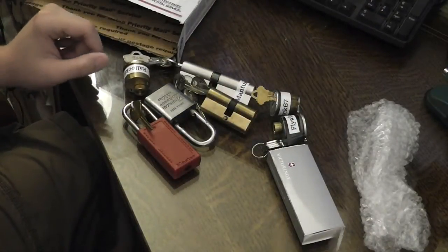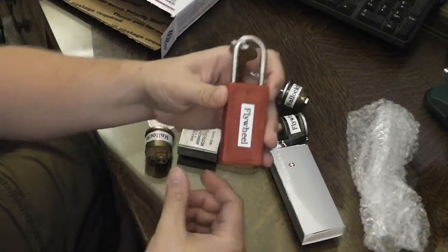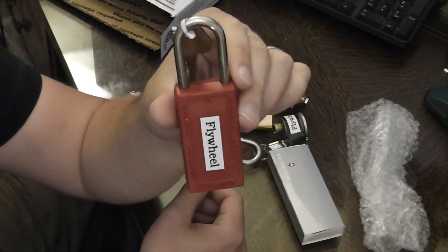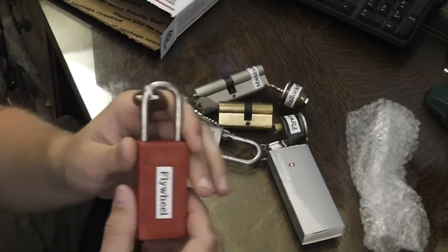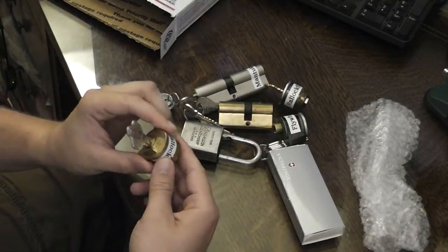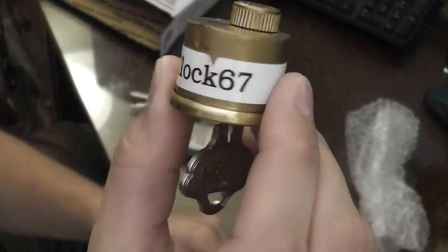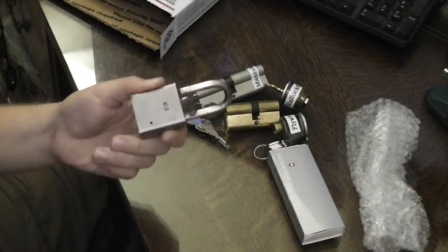Wow, this is quite the assortment of stuff in here. Okay, we have this Master Lock. This is one of those lockout locks. I actually just saw his video picking this. I'm sure it was this exact lock. I know it was sent to him by Flywheel. So we have an ACE cylinder here. And it looks like this one came from Relic 67. I believe I saw that video as well.